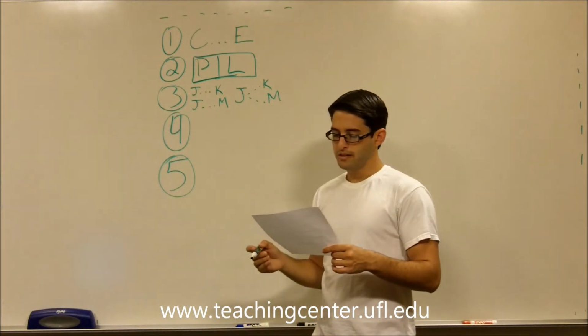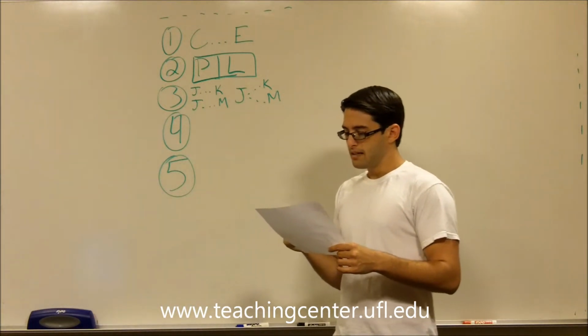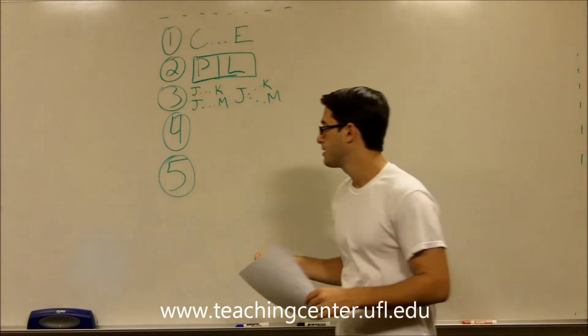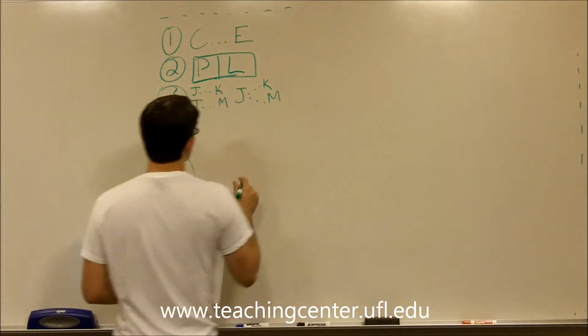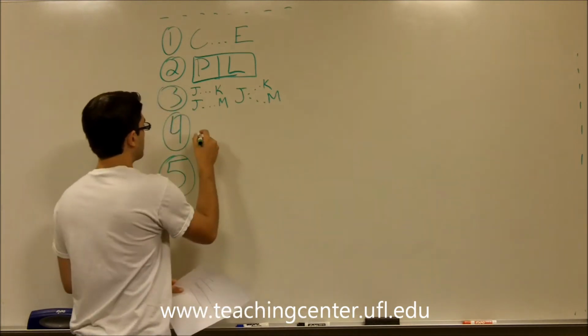So the 4th one reads, Taylor cannot be appointed to any time slot that is immediately after the time slot to which Gabe is appointed. So again, there's 2 ways you could do this. It's basically telling you that Taylor can't come right after Gabe. That's what it's telling you.